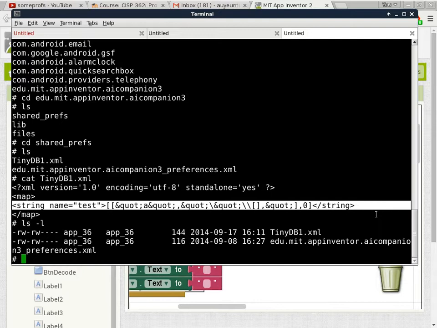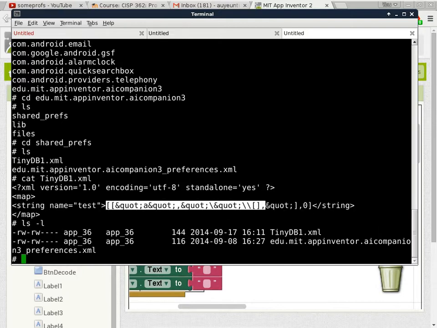String, meaning what is it? The name is test, and then the content, from the open tag all the way to the end tag, is the content that is actually being saved. Now you might say, well, it doesn't even look close to what I used to display earlier.